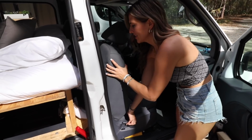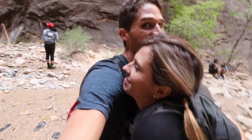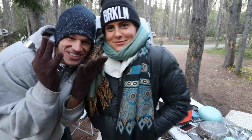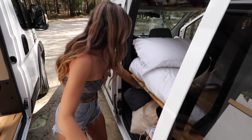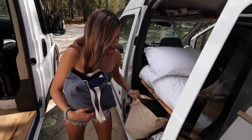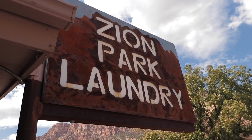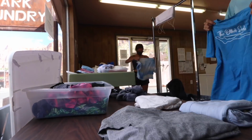Behind my passenger seat is a bunch of our sweatshirts. This is mainly for when it's cold. This came in super handy when we were out west and it was cold out. On the other side of our van, I have a bag of underwear and a big bag of pajamas. I need these things, they're necessities. Behind the driver's seat is where we keep our dirty laundry, and we know it's time to go to a laundromat when we can't put the seat back, but also when it starts stinking in here.